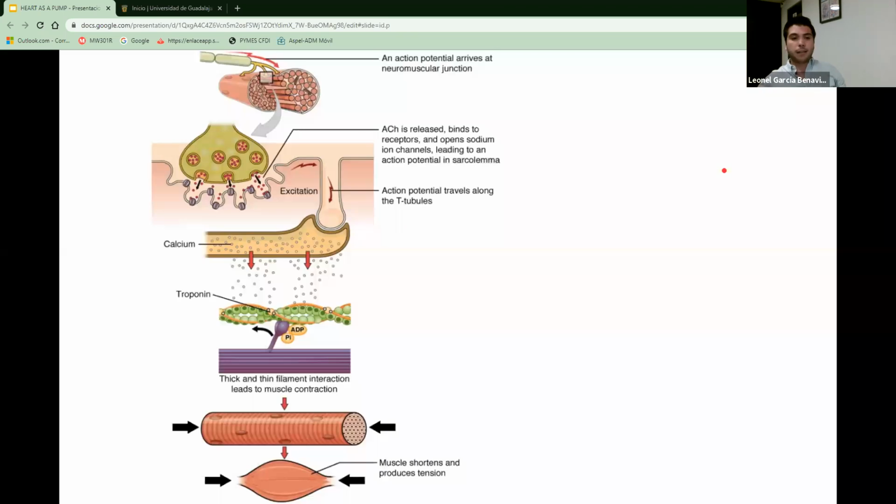ATP is going to bind to the myosin head, where it's going to be hydrolyzed into ADP and Pi. This reaction is going to provide enough energy for the movement of the myosin head that's going to create the power stroke. Then the myosin is going to shorten the sarcomere. The sarcomere is what we call the whole unit of different muscle fibers joined together. It's going to contract the sarcomere and allow for the muscle contraction by shortening it, okay?